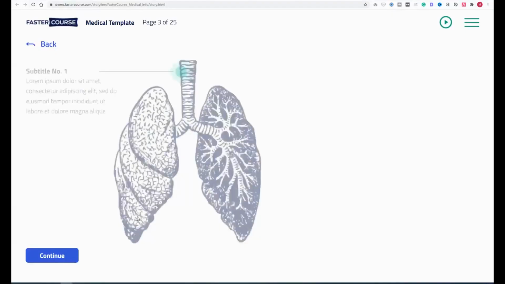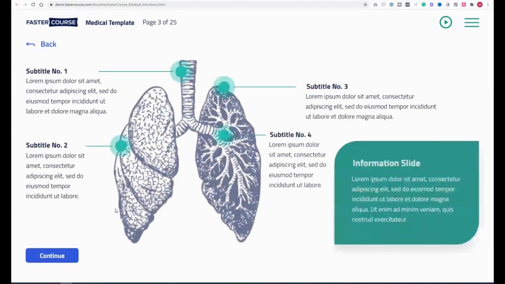You can speed up your development process, and also you have fewer errors in the end because all the functionality will work. So for instance, if we pick the medical template we have now in front of us from you, you have to adjust the titles, the text, and the images for your own topic, but the functionality is there. So I think that's a great way to go with your project. Yeah, and all the images are included as well, and all the icons, so you can adjust them as well if you want to. Okay, so yeah, that's a great advantage that there are already icons and images.